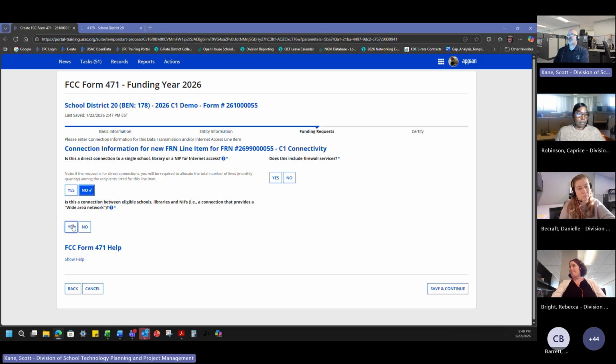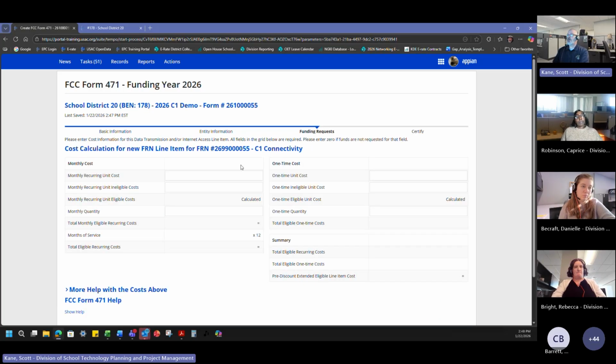Why? Because they have the same speed at the same cost. That's why they can go together on the same line item. If they have differing, you're going to have to split them out. And there is no cost allocation for those. Monthly quantity, 2 more.